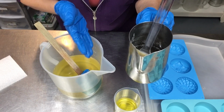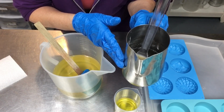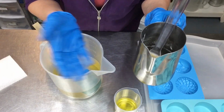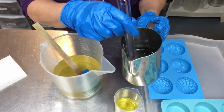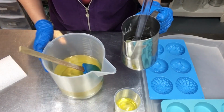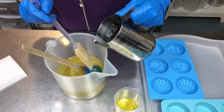And again, with this volume of oils, that's a 0% superfat. I did put a teaspoon of sodium lactate in here also to make these very hard to unmold, just helping with the hardness. Dish soaps, for me, when I have one by my sink, tend to stay wet a little longer, and I really want these bars nice and hard. So that's what's going on in here. And in here, I'm going to add these together. No colors, no bells and whistles, no goat milk. These are very simple, but just a really nice, basic, sturdy cleansing bar.